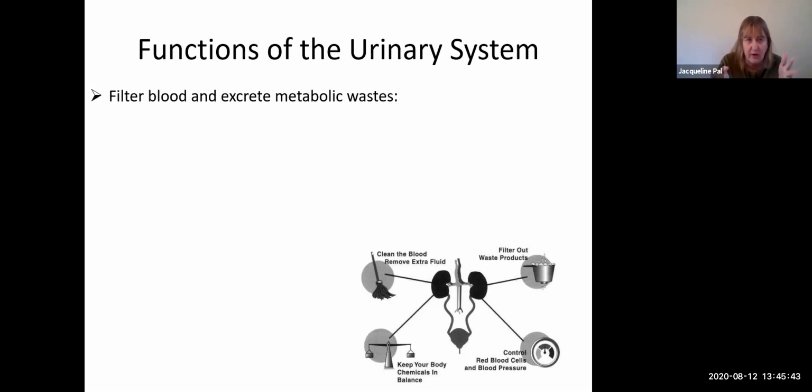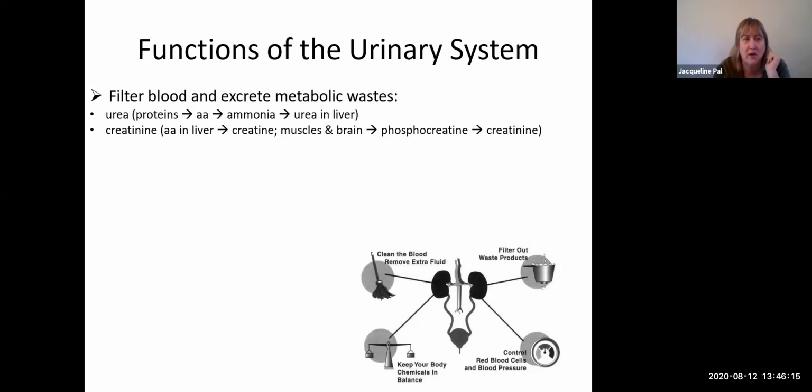It's not filtering it for antigens, but it's filtering the blood and getting rid of our waste that have to do with our metabolism. And so let's look specifically at some types of metabolism and see what I'm talking about. For instance, something that's excreted in the kidney is urea. And urea is something that's formed in the liver that is an eventual breakdown product of proteins to amino acids where they form ammonia and it ends up with urea. And this is what kind of gives some of the odor to your urine.